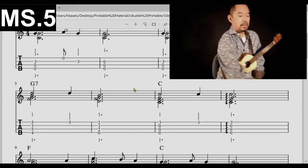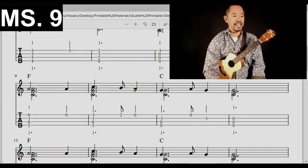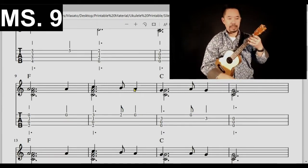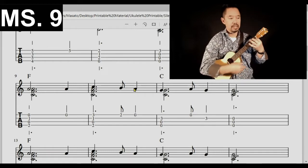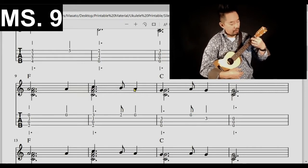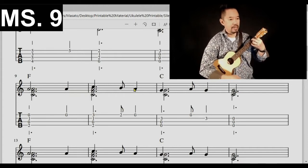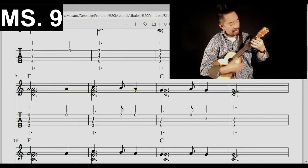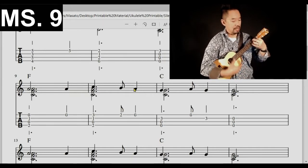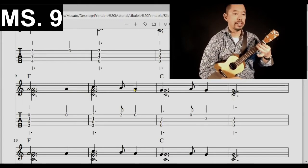Alright. Let's move on to measure 9. F chord. Everybody knows the F chord, right? After that, measure 10, you bring a pinky to the 3rd fret, sorry. Now, do you see what I'm doing here? I'm holding on to these 2 fingers.